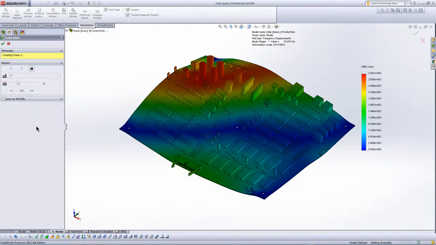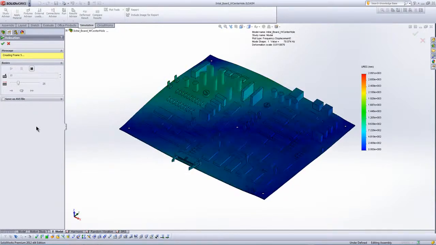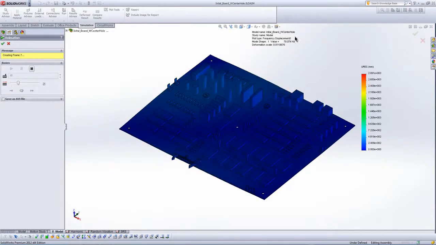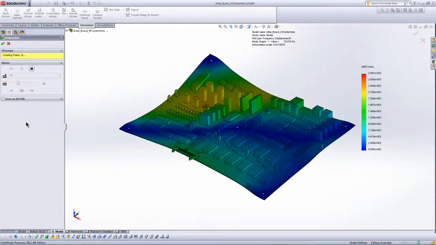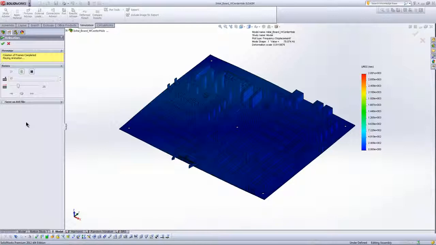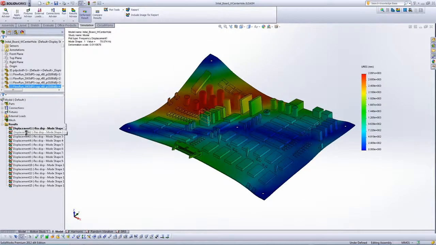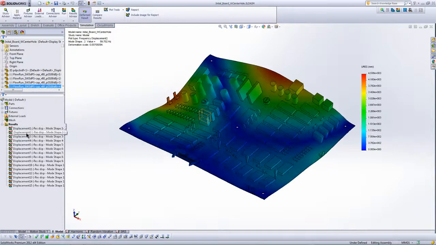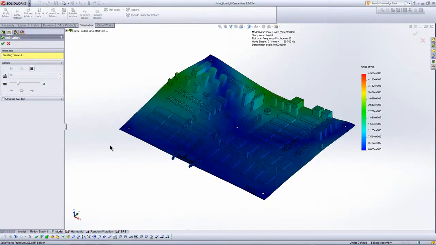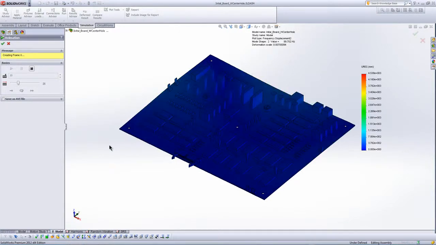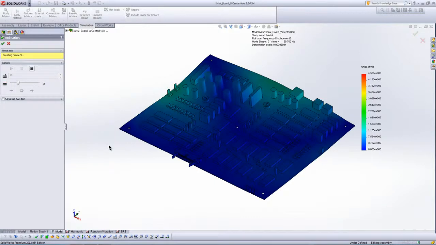So visualizing the mode shape here in an animation helps me to qualitatively identify problematic areas. We can see the shapes, and we can see where the maximum displacement is going to be in response. So we can see if there are sensitive components that are going to be subjected to resonance at various frequencies. Here we're looking at the second mode, and of course we have a different shape here, right? Different areas of the board are going to be in resonance at this frequency of about 99 hertz.